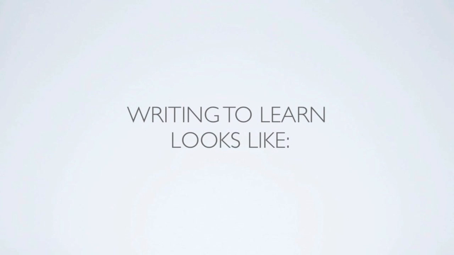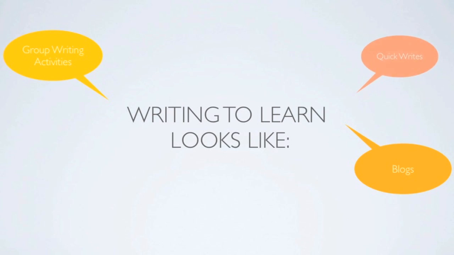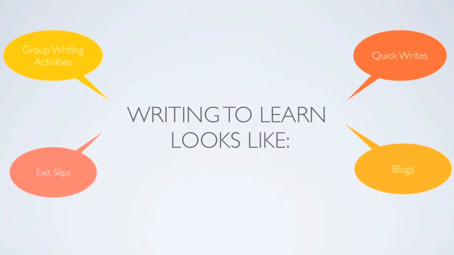There are lots of examples of writing that would be considered writing to learn. Group writing activities where students collaborate to write discussion questions or summaries based on an assigned reading or classroom instruction are a type of writing to learn exercise. Electronic discussion boards, or blogs, are common writing to learn activities that help students prepare for class discussion or reflect on experiences. Quick writes, used at any point during a class session, allow students to write down their questions, reflections, or comments for further discussion.